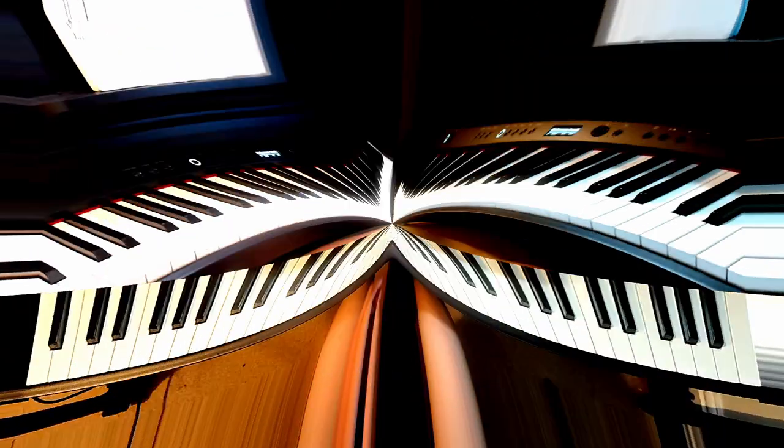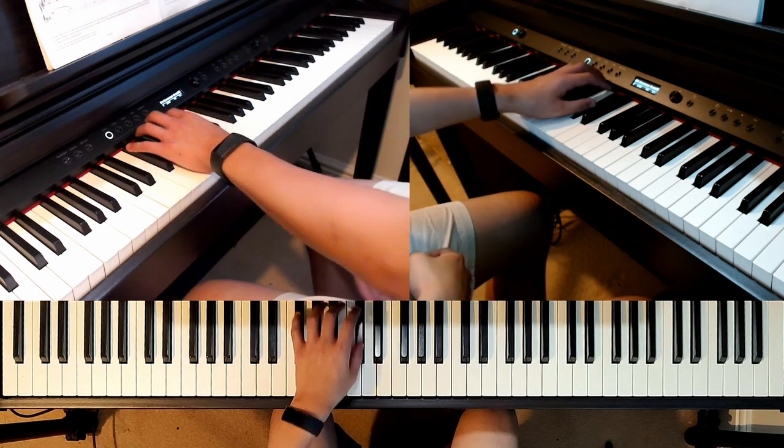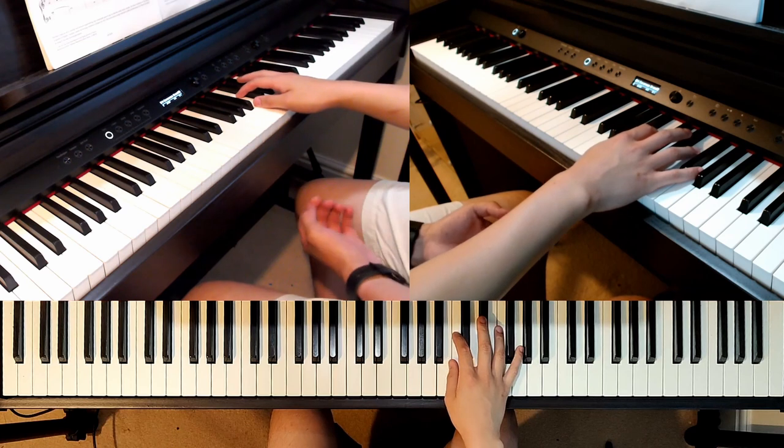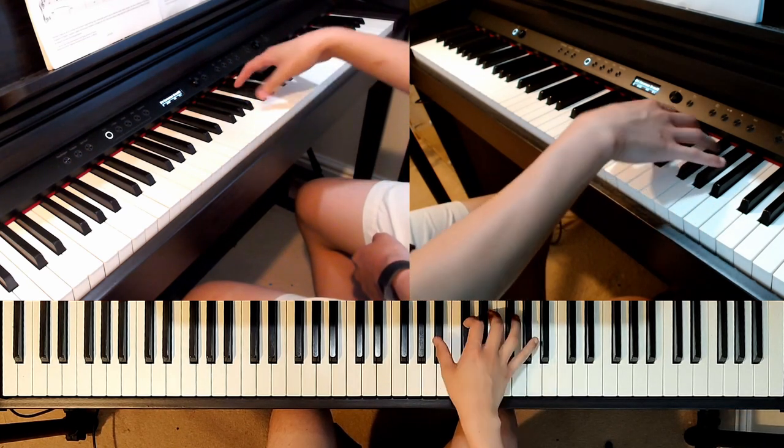So remember, if you see a sharp, you are playing a semitone higher. For example, the C note goes a semitone higher to the C sharp. And if you see a flat, you're playing a semitone lower. So for example, the B goes to the B flat.